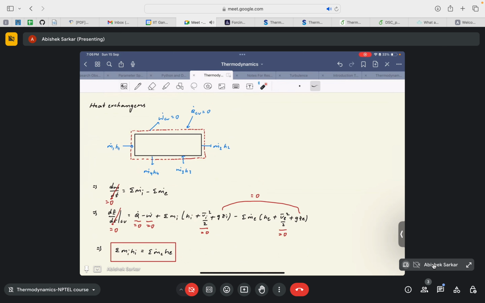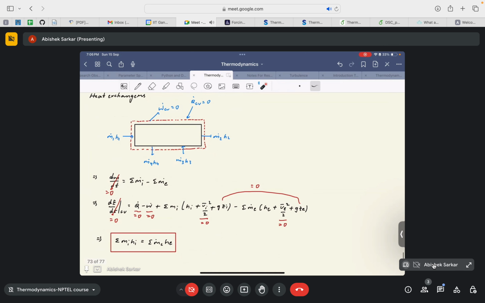Okay, so in the case of heat exchangers, again the net heat and work interactions are zero. This is very interesting, that there is a heat exchanger in the name, and you are saying that there is no heat interaction. By that I mean that the heat exchange is between the streams of the fluid flow that is being injected in the heat exchanger or taken out of the heat exchanger, rather than between the setup or the system and the surroundings.